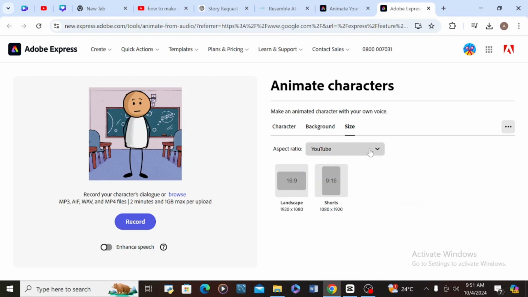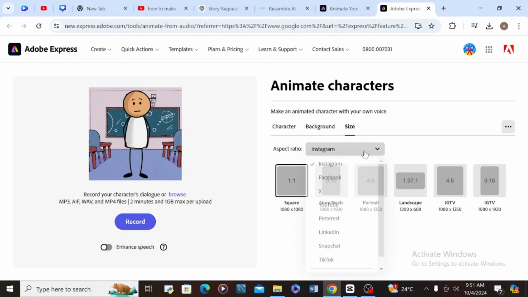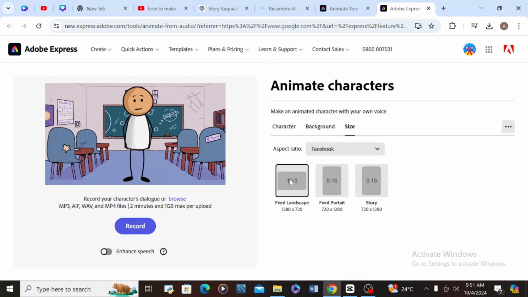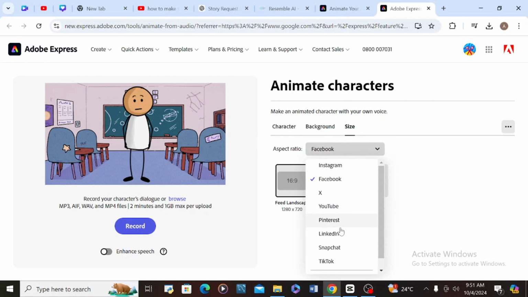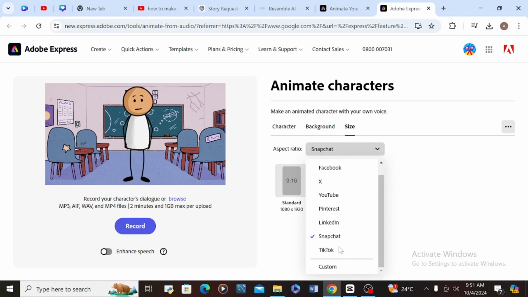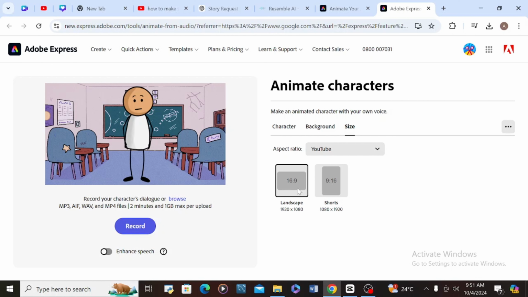If it is any of these, Facebook, you can as well choose any one of them that you like. They are all here, all the social media, I think they are all here. See this TikTok, they are all here. You can as well use any of them. But in the course of this video, we are doing YouTube, and we are using landscape, which is a size 16:9. So if I want to copy the link of this setting, I can as well do that here.